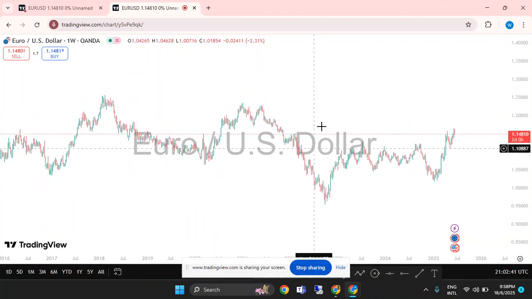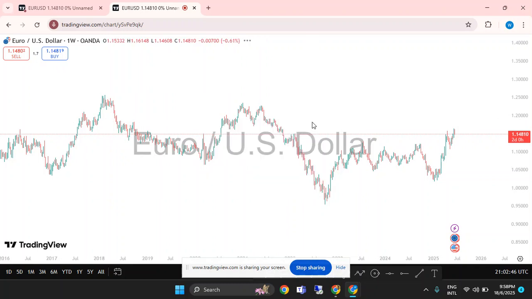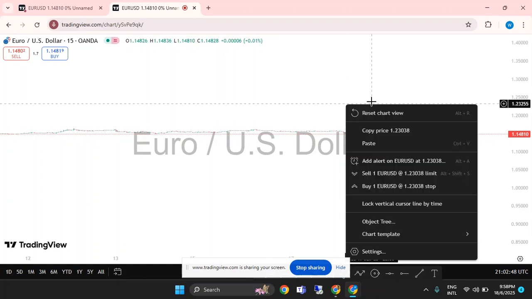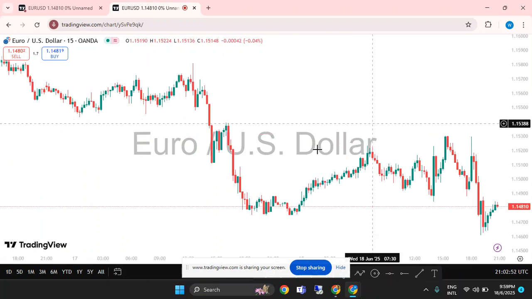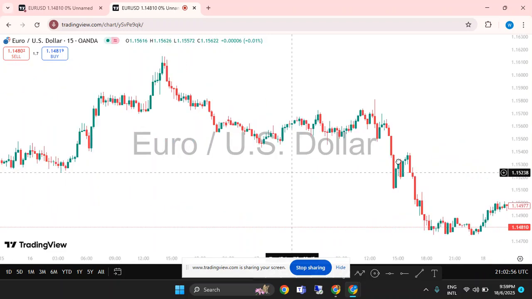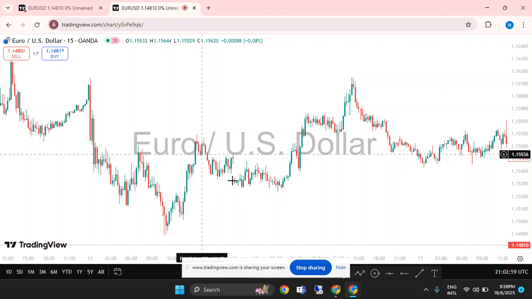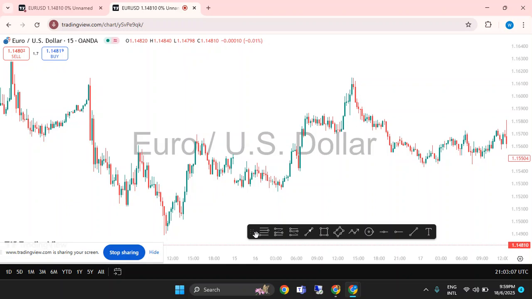You are plotting a zone on the 15-minute chart. Let me take you to a 15-minute chart. Plotting the zone on a 15-minute chart, it works. I know it works, but most times, let me say you plot a zone on the 15-minute chart. Let me look for something, let me do something like this. So you are plotting your zone on a 15-minute chart and you see something like this.